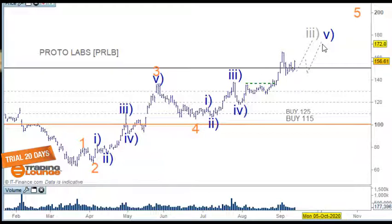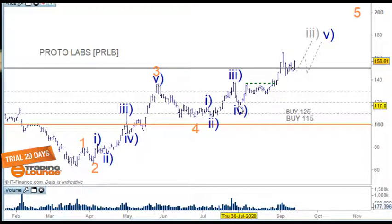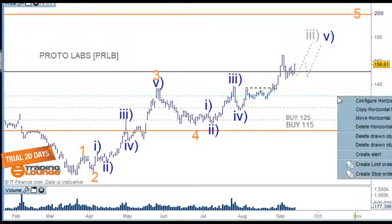What I'm finding here is that this move is really quite large compared to everything else. So we'll probably need to re-label this — this structure with waves one through five has the extension in the fifth wave, so that could just be the third wave. We'll look at these as wave one and two, then one and two, then three and four. This stock can move up much higher from here.